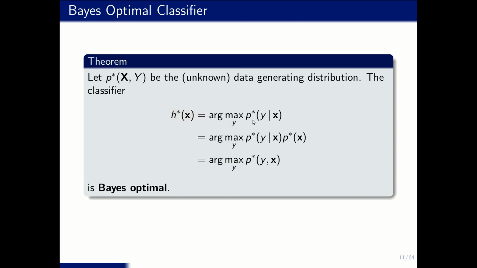Moreover, if we multiply on the right with the marginal distribution over our input features, this does not depend on the class, so these lines are equivalent. We see that we can also directly use the original joint distribution over label and input features. So this is a principled way to construct the Bayes optimal classifier, but similarly as for the true error, this is not a practical algorithm. And again, please think for a short moment about why we cannot use this in practice.